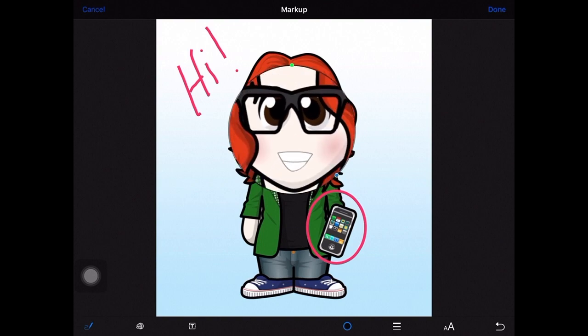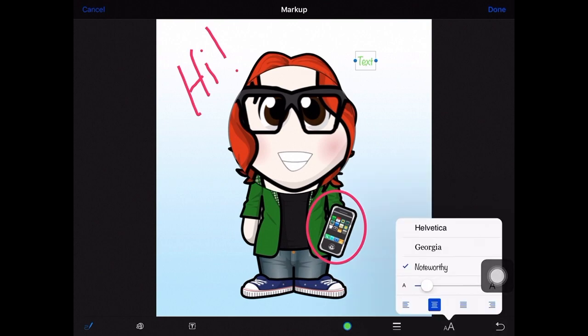Okay, and then the last of the tools is going to be the text tool, which is your square with the T here. And so on the text tool, if I tap on that tool, it will bring up a text box that I can move somewhere else on the screen. And with that text box, I would then also use my text setting tool, which is the AA here on the right-hand side. When I select that, I only have 3 options for font. I do have a little slide bar that allows me to adjust the size of my text, and I do have the ability to change the alignment of my text within the text box space.